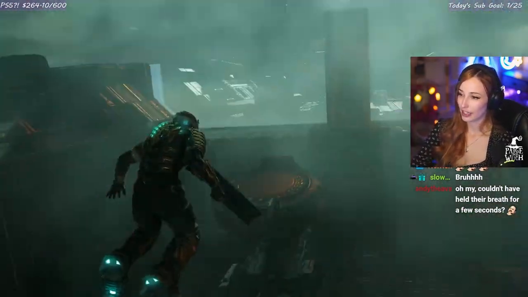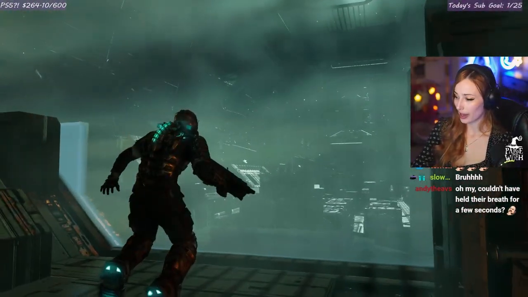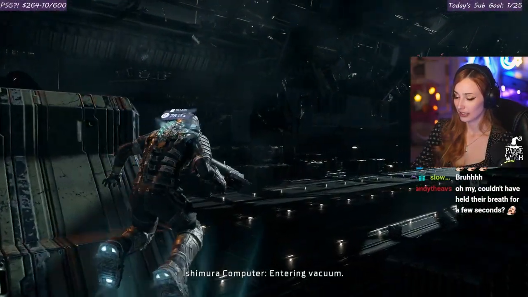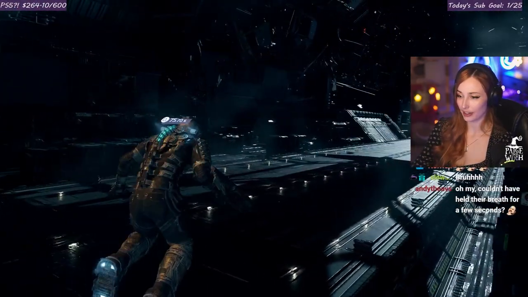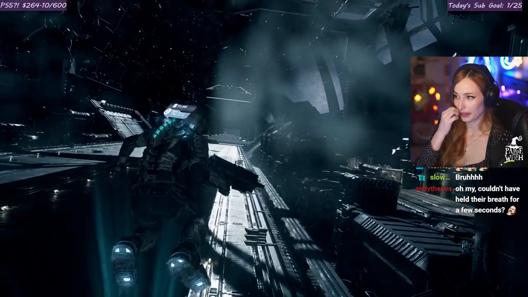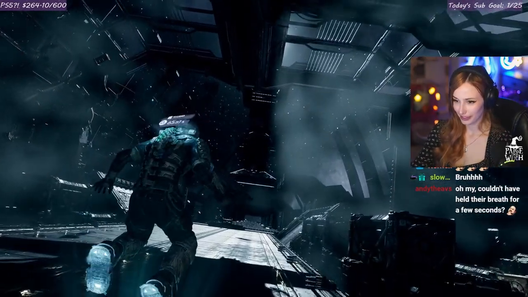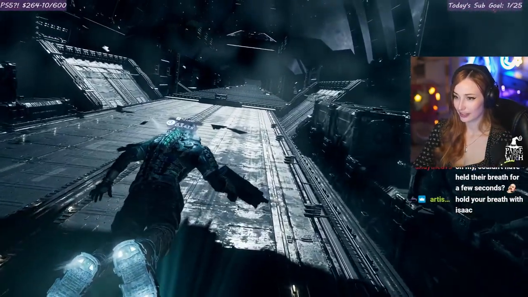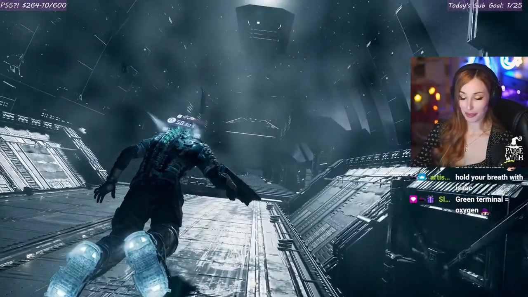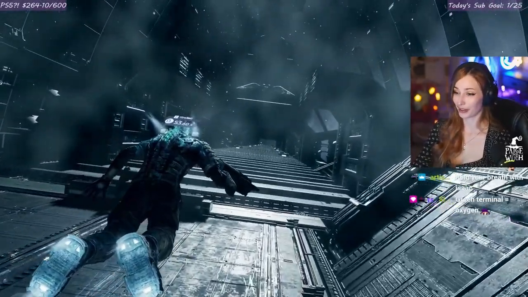Anything else? Okay, I need to keep an eye on my oxygen here. What am I gonna miss? Entering vacuum. Okay, there's the oxygen. Now, all right, let's see where I went wrong here. Hold my breath with Isaac. No, I don't think I can hold my breath a minute straight. To be honest, I don't think I can do that.